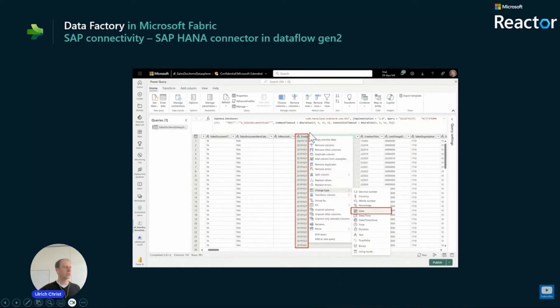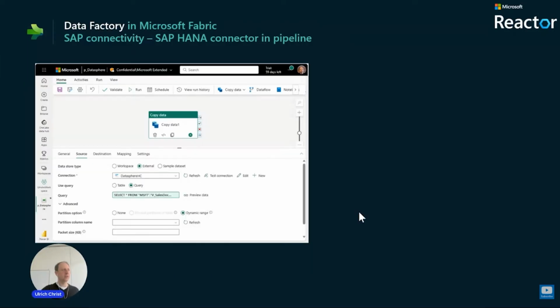And you see that with Dataflows Gen2, you directly have the capability to massage the data. For example, here you see a column which is a date in the SAP proprietary format, which is a character-like format for dates with a 4-digit year, 2-digit month, 2-digit day. Dataflows Gen2 allow you to simply change the type into a proper database date type, so that you can also use date functions on top of that with ease. You also have the right formatting. You can do conversions between time zones and all of that very easily. So that's the experience in Dataflows Gen2.